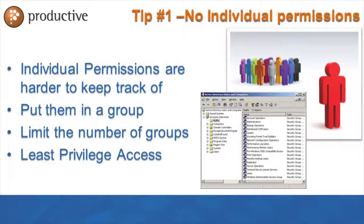And then, of course, I honestly don't know if this is a no-brainer: least privilege access as a concept. When we talk to people about it, we see a lot of agreement and understanding, but the challenge is figuring out how to give the least amount of access that permits somebody to get their job done. We see it executed with more intent in larger organizations. In smaller organizations, a lot of times the thinking is, because we trust everybody, we're not as concerned about the access they have. We know Sheila is not going to go to the finance server because that's not her job, and she's been a loyal employee for a long time.